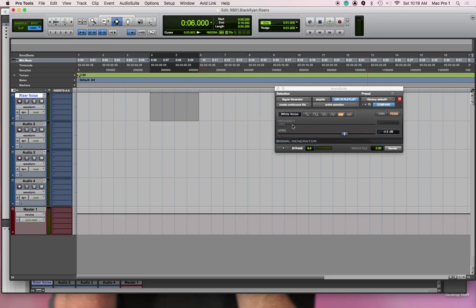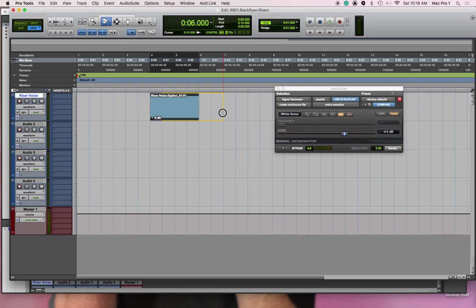So you hit render, and you'll see white noise at negative 4.6 decibel peaking point coming in there. It looks like that. Great. A very simple thing we can do here is white noise has very little character. So if I use my time compression expansion tool, which you can do option 2 a couple times to get to as well, you then can take this and stretch it.